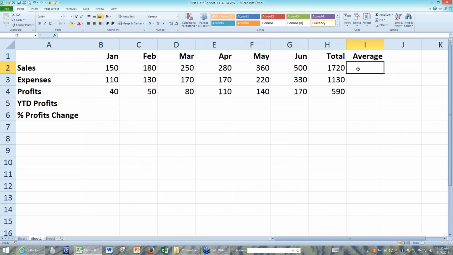An average here. How do we do an average? We add up the numbers and divide by the number of entries. You could say, well, we've already done the addition, so if we want the average sales per month, first 6 months, certainly one way is equal, type or click H2. The division symbol is the slash key, the one that's angled this way, not the other direction, divided by 6. That's certainly one way to do this. And we can drag that from the lower right-hand corner, drag downward. And as we do, it makes these entries. It's pretty apparent that eventually we will want to change the look of those, but the numbers are correct.